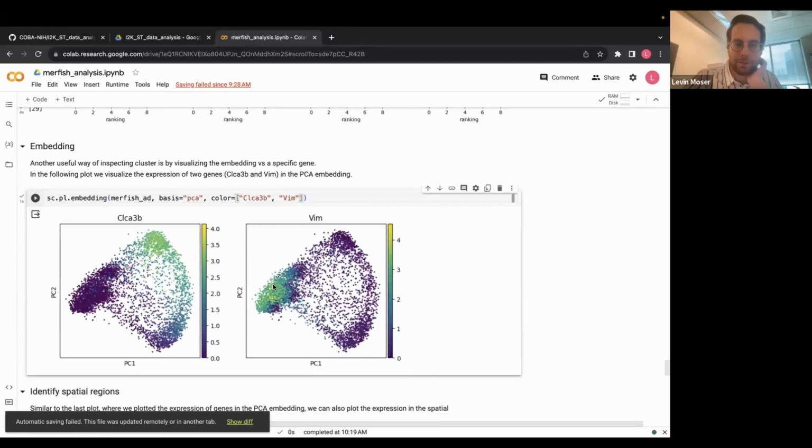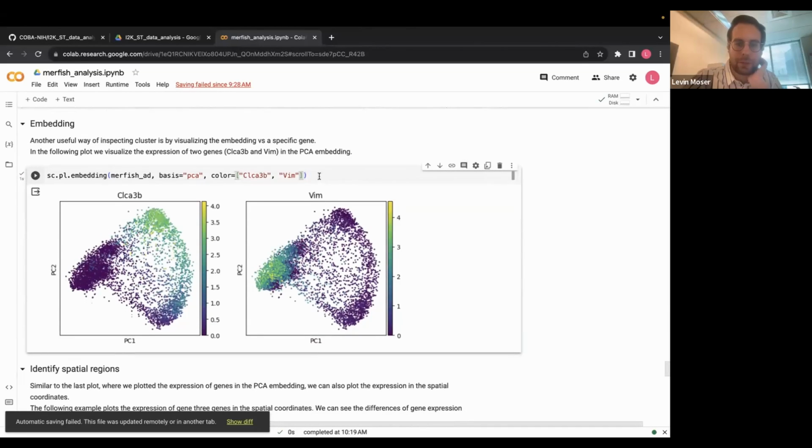This, in itself, is not very useful, but it can give you a hint about how well your clustering worked, right? I would probably argue that if these looked the same, you might reconsider your clustering.